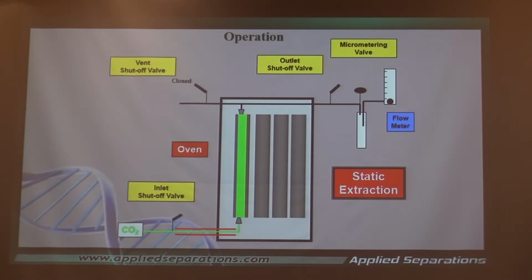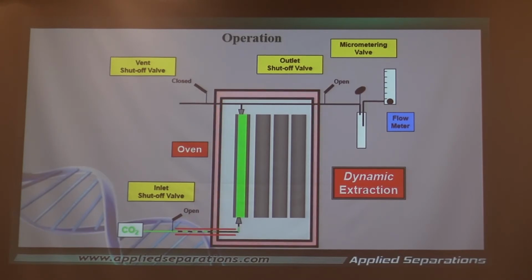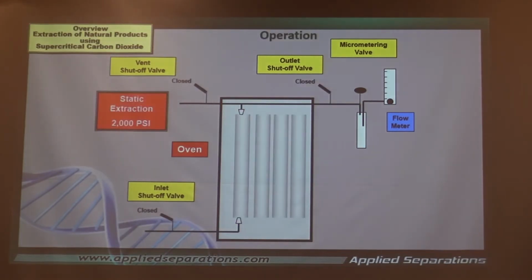But very simply then, with the static, we eventually come to the point where we let it sit for a period of time. As in some of the examples Dr. Mukhtar had, we would let it sit there for 30 minutes, just like the tea bag stays there for 30 minutes, and then you take it out. It's the same idea here. You let it sit for a period of time, and then you flow it out. Dynamic extraction, like I said, is done on a continuing basis. That's the difference. Okay?